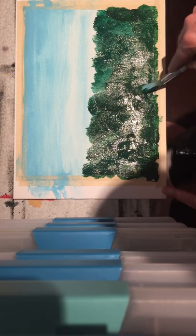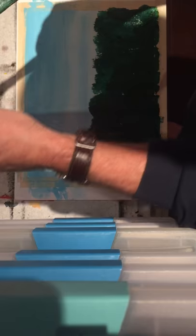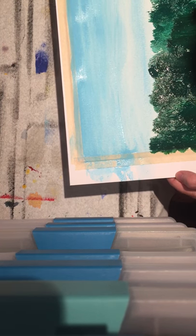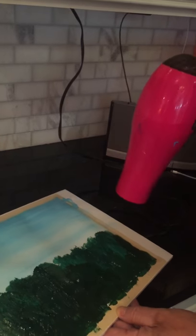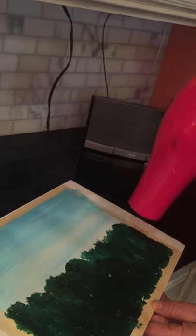So what I want to do is take my painting over here. Cameraman, can you help me? I'm going to take this painting that you see, and I'm going to take it over here, and you may recognize this. So I'm going to dry that. Remember, got to get that hair dry. My hair takes a long time to dry. There we go. So this will take a minute or so.